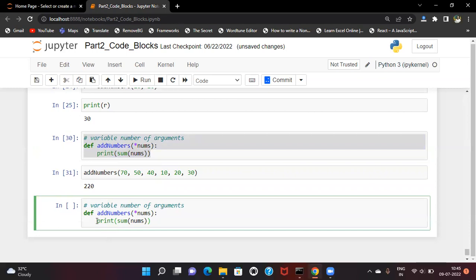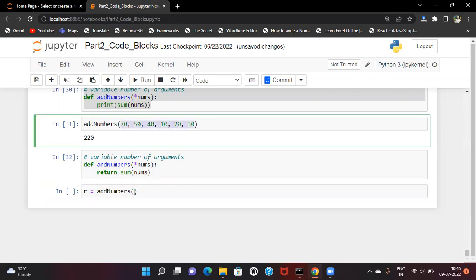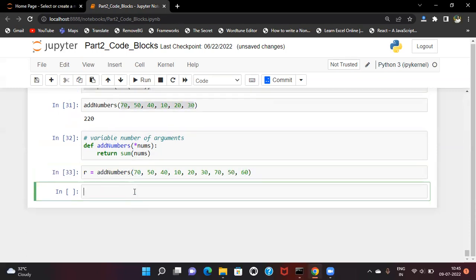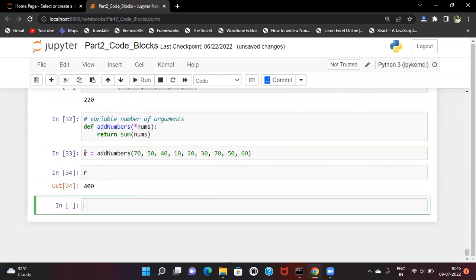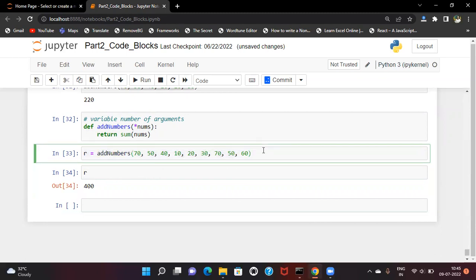So we can return the sum of all these variables and assign it to some other variable. We can have any number of variables over here. You can see we are getting the result as expected. So this is how we can have a variable number of arguments in a function.